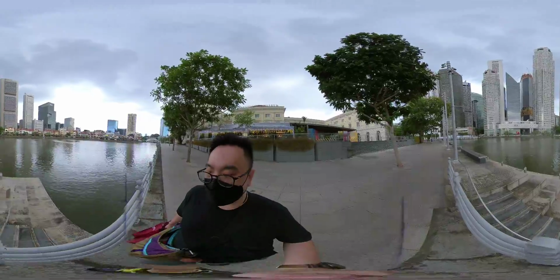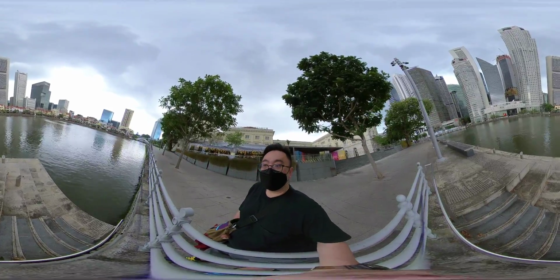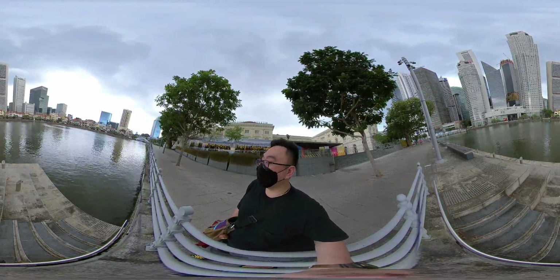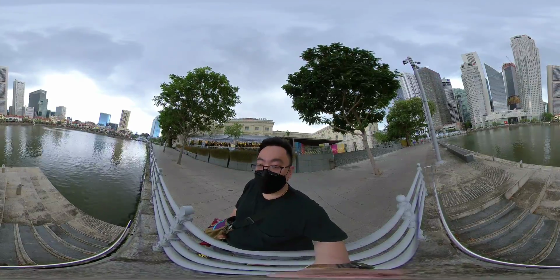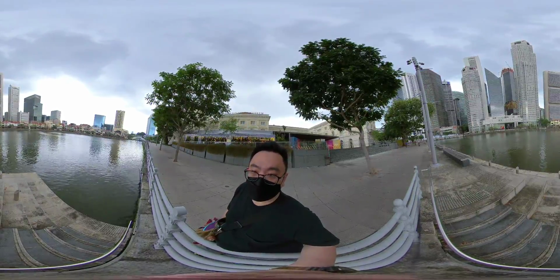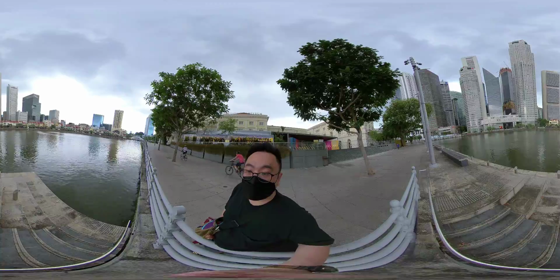Interestingly, if you look carefully down, right, you will see at the edge of the steps, they have a warning that says caution deep water. Now, I'll bring this back to our idea of Singapore being a deep sea harbour. Back then, this area here was considered very, very deep already. So the larger go-downs, the larger boats could actually still come in and drop off their materials and not get wedged onto the bed of the river. So this is one of the key reasons why we survived as a port back then.